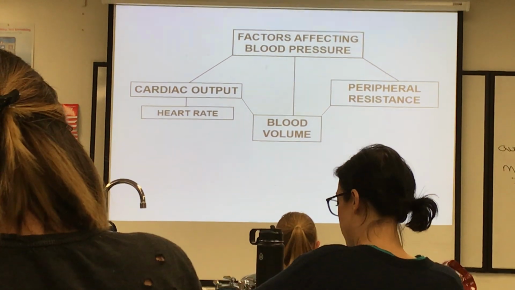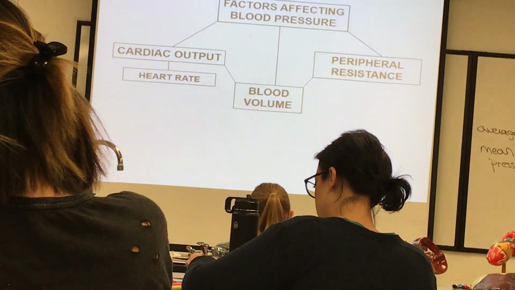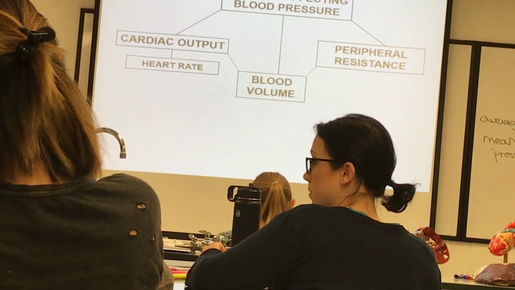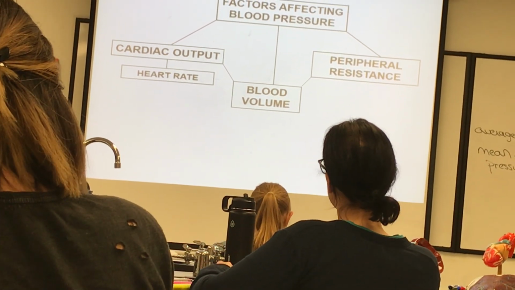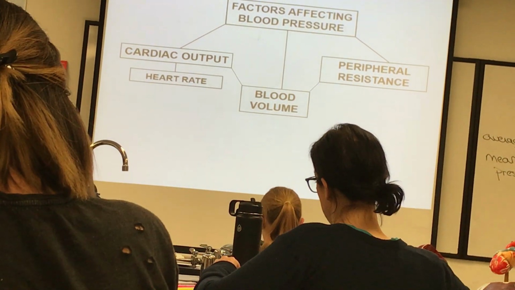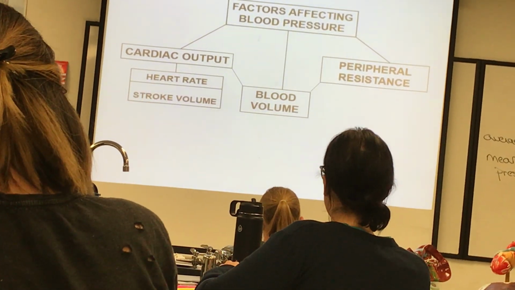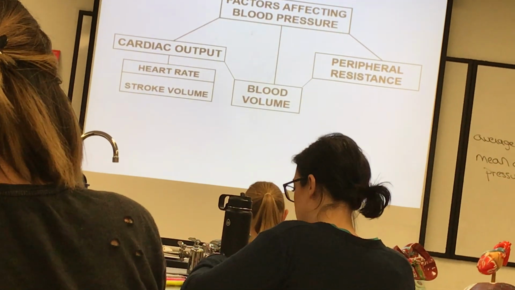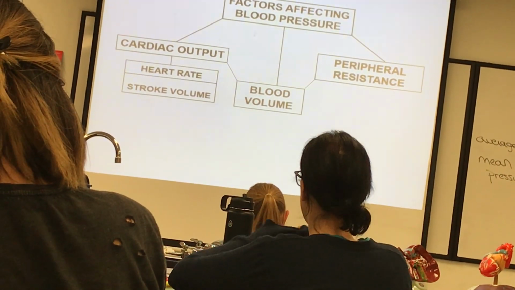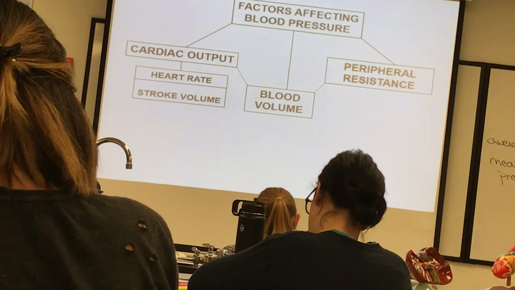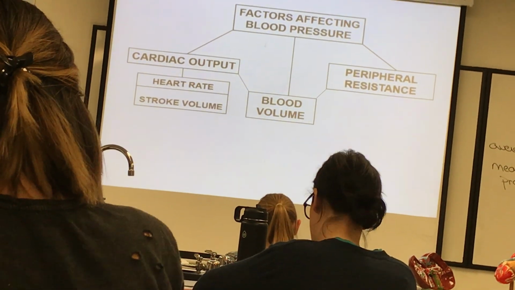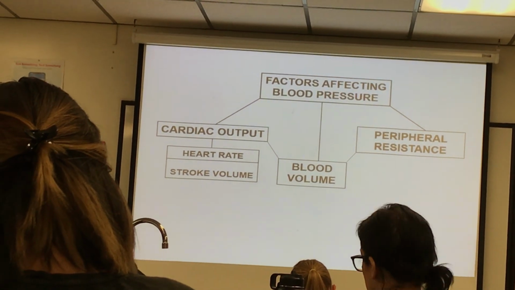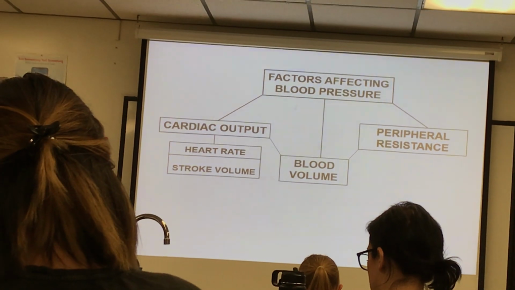So cardiac output is the amount of blood that one ventricle pumps out of the heart in 1 minute. It should be equal to the amount of blood that the other ventricle pumps out too, okay, even though it's under a different force. So if the heart rate is 70 and the stroke volume is 70, we said our cardiac output was 4,900 mils per minute. Okay, because our heart rate is beats per minute and stroke volume is mils per stroke. Heart rate is the number of strokes in a minute, so we multiply the two.